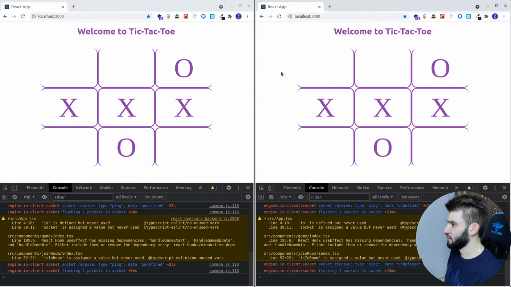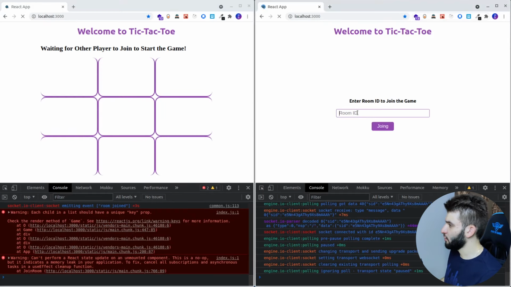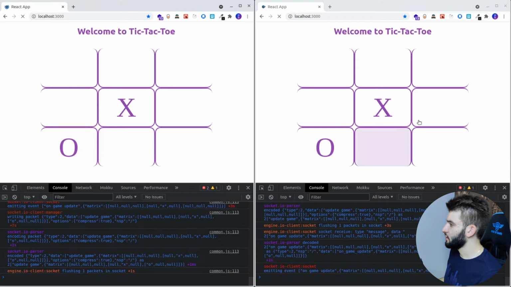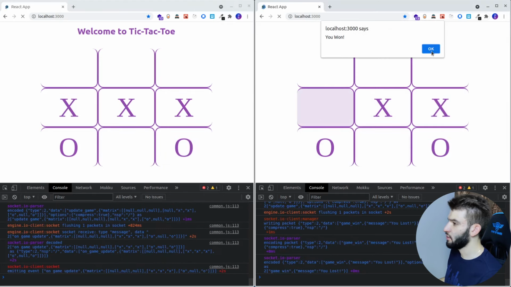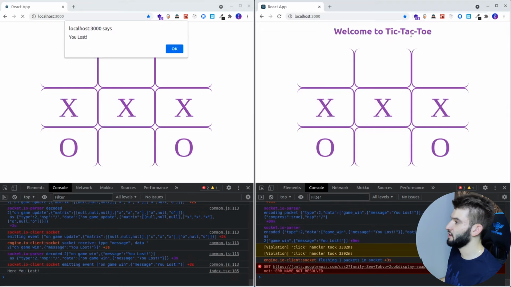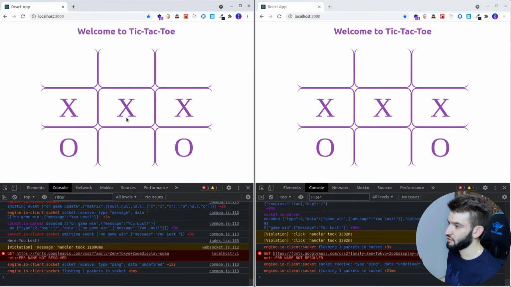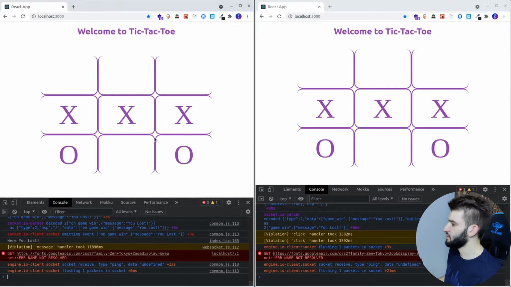So let me just try and start from scratch. Game one, and let me open the console just to debug how that works. So start X, O, X, O, and of X, you get U1. The X is being completed. As you can clearly see, as soon as this goes, because that's how browsers basically work with alerts, but it should work really well asynchronously, and it should work like real time. So clearly you get here you lost. Of course, if you win from this part, you're gonna get you lost in here. You're gonna get the you on tie. That's all gonna work perfectly fine. So that's looking absolutely great.